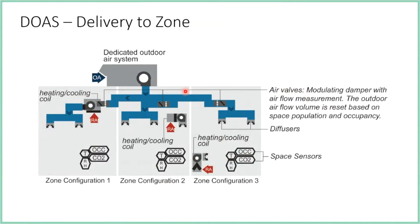We look at the energy efficiency of every individual component. We're going to struggle because one energy efficiency payoff may hurt another one. In this particular case, we're trying to look at the entire system and bring it all together. And so this one is to measure the outdoor air and bring in as much as necessary.